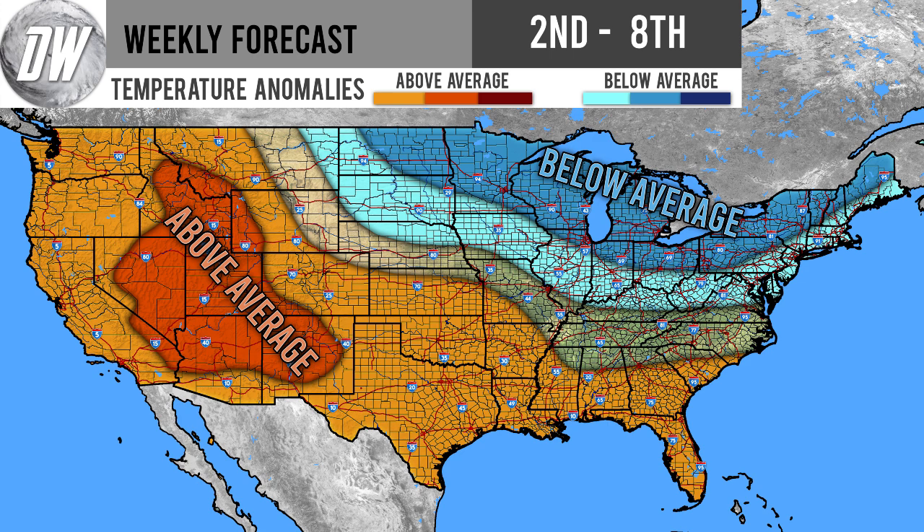We do have a second shade of orange for the Four Corner states, Nevada, portions of California, Idaho, Montana, and Wyoming. These areas are going to be having a little bit of a heat wave — we'll talk more about that in the special notes segment, as they earned a special note for this very warm weather we're going to be seeing for the western United States. These areas will be experiencing moderately above average temperatures.